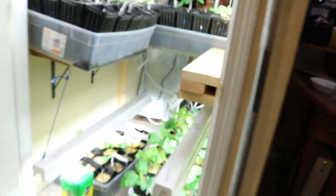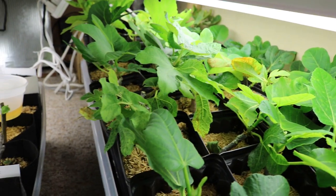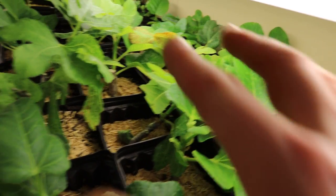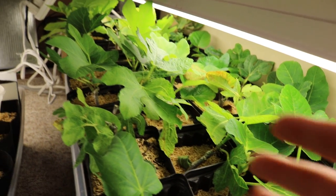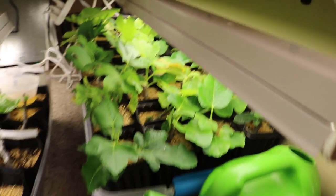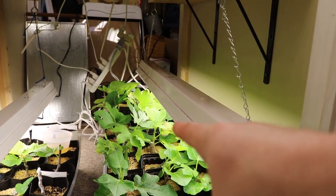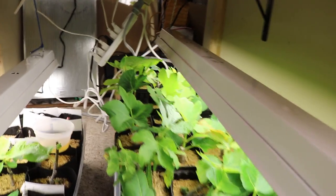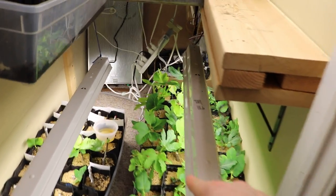Two months is pretty reasonable, but if you wait much longer — say you only get a month of growth — this is what a month of growth looks like if everything goes well: real little trees. I'm currently working with these, and they're not bad. A tree like this, healthy and actively growing with new leaves coming out, would become a nicely sized tree by year's end. But in three months when I put these outside, there's potential for this tree to reach three feet tall. Why have a small tree when you could have a three-foot tree?